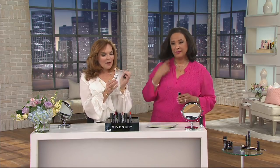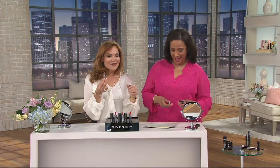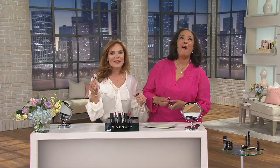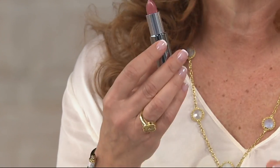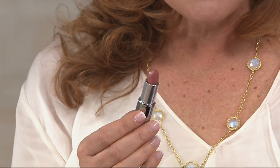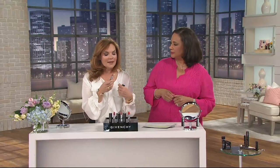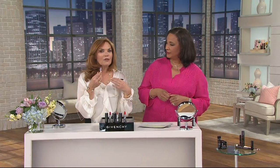What I love about it is, like you were saying, this is a deep pigment. The colors — don't mind me — we chose the best-selling berry, the best-selling nude, and the best-selling red. What's fabulous about it is that they're semi-matte, so they deposit a lot of pigment, but yet they are a beautiful, velvety formula. That's why we're calling them semi — because it's not drying at all.